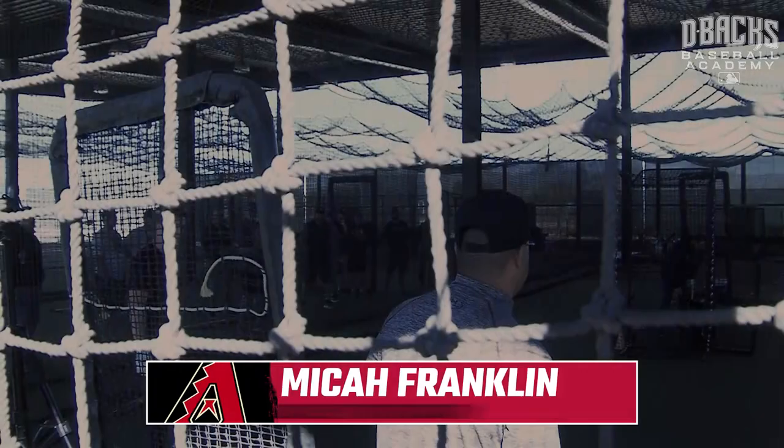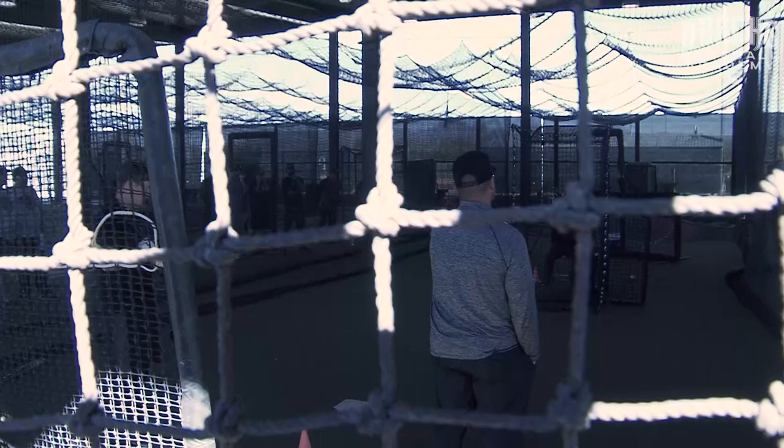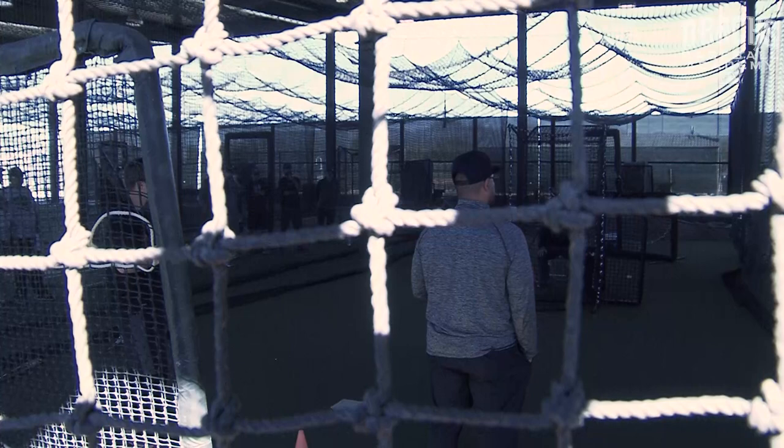Not everyone has all the coaches, all these cages, all these facilities. So we can imagine we're at a park right now. We're going to start off with wiffle balls. You're with a little 12-year-old team, 13, 14, whatever it is, and we're going to eliminate the underhand. We're going to get them ready for a game.